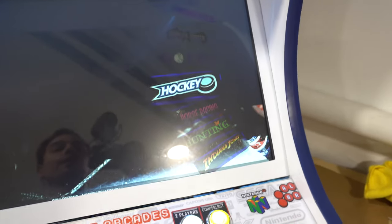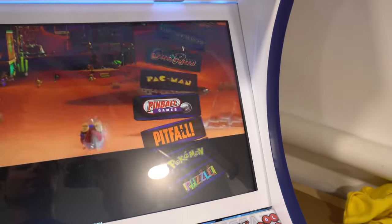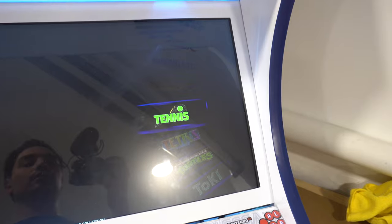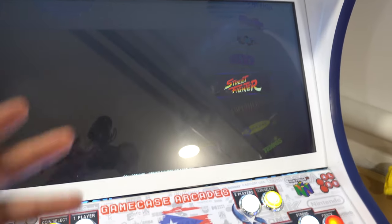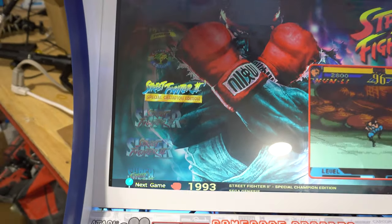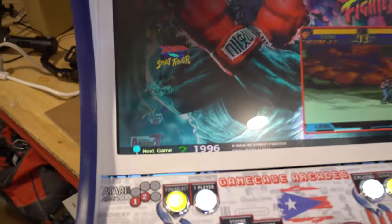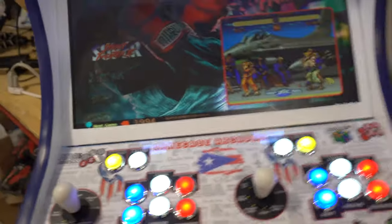It basically takes all the game types. So even sports, it'll take all the hockey games, all the fighting games. There is one for Street Fighter. So I passed it. So superheroes, and then you have Street Fighter. So if I press enter here, this will show all the Street Fighters that are in our system. So we have 46 Street Fighter titles. So this is going from arcade into some of the Sega systems, the Sega Genesis and all that.